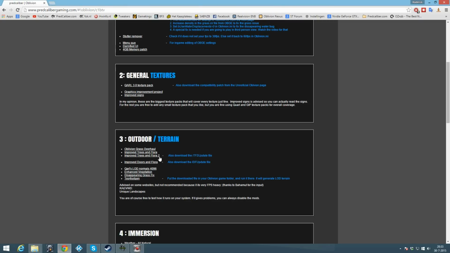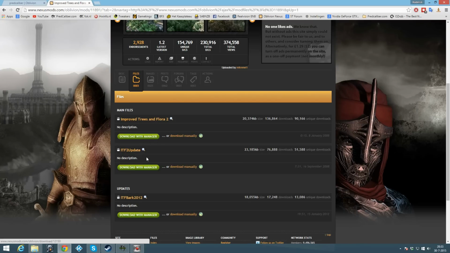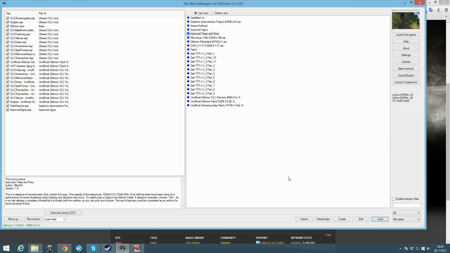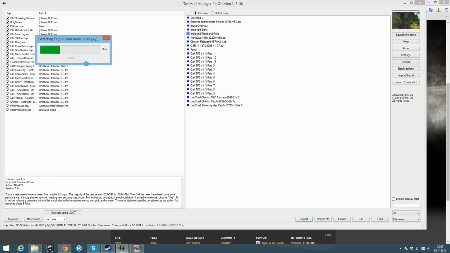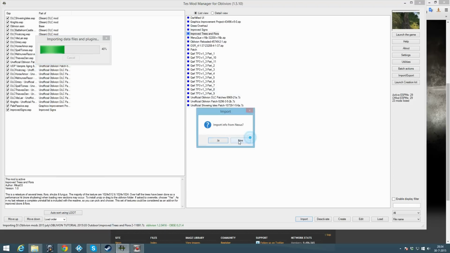Well, let's see what we got more. Improved Trees and Flora 2, and a patch file. So download this file and this file. Then let's load it up. I think we have to import it again, but let's check just to be sure. Yeah, okay. Let's also create an OMOD for Improved Trees and Flora version 2. Override readme, yeah, sure, why not. Import info from Nexus, yes.